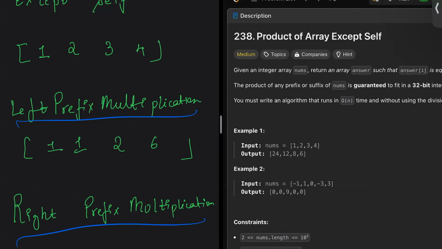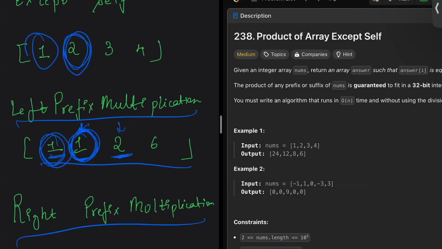So we'll have a left array initialized to 1, and each value would be the multiplication of the previous value into the previous number, so left of i minus 1 into nums of i minus 1.